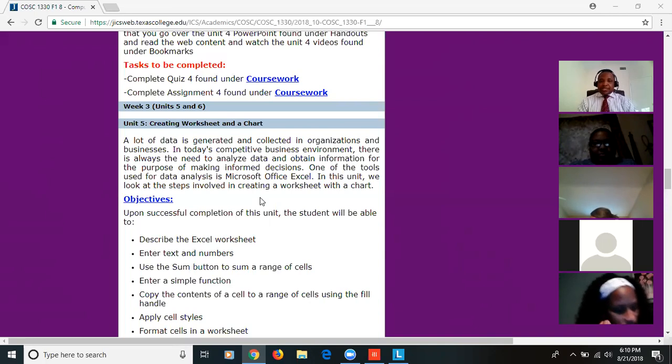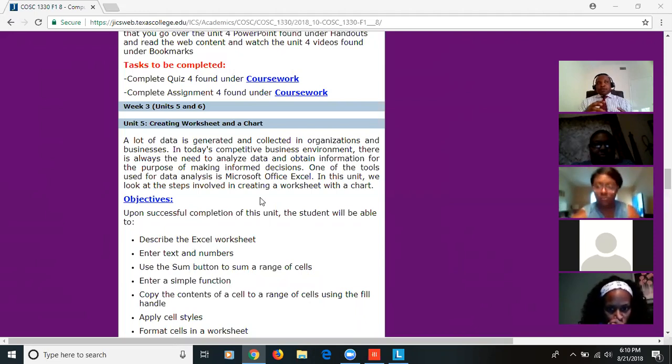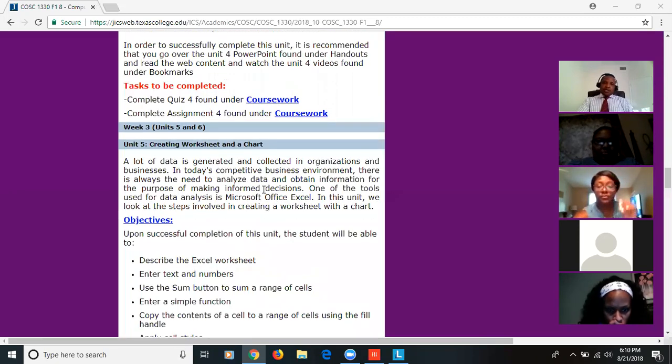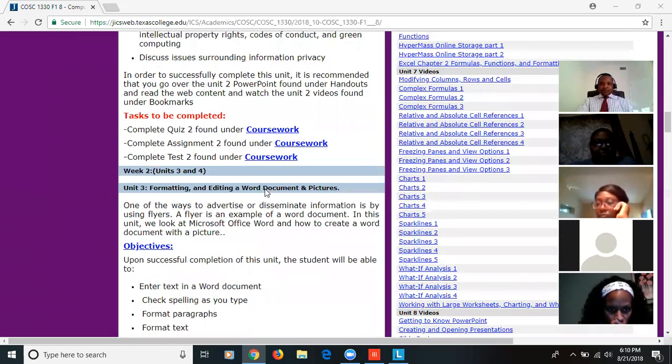embedded within the data. If you recall from, I think, Unit 1, we did state the fact that when you input data into your computer, the data is processed or analyzed, and the output or the result you get is information. So one of the applications used, of course, in analyzing or processing the data to obtain information, as we said a while ago, is Microsoft Office Excel. So let's go on to the handouts.